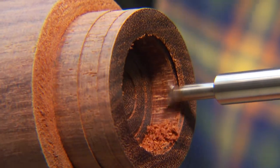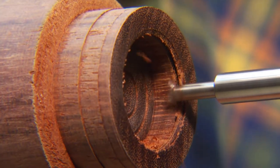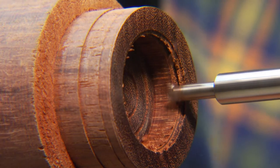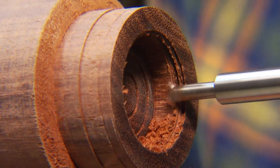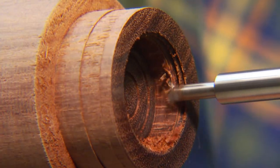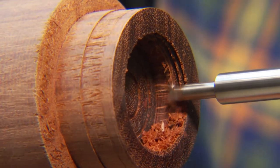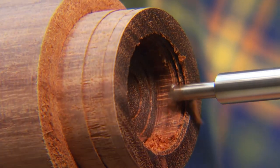But you can see I'm just carefully feeding it in here. And now you can start to see the threads forming. This Granadillo is not quite as tough as Cocobolo. Matter of fact, I thought I had some Cocobolo in the shop for this project, and it turns out I didn't. That's why I wound up using the Granadillo. But the Cocobolo would be even less prone to chip out.